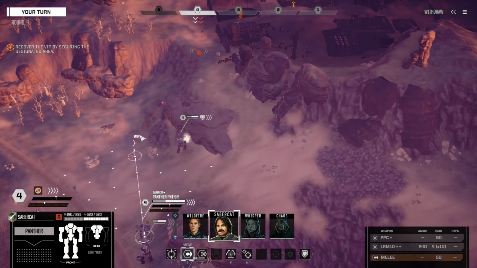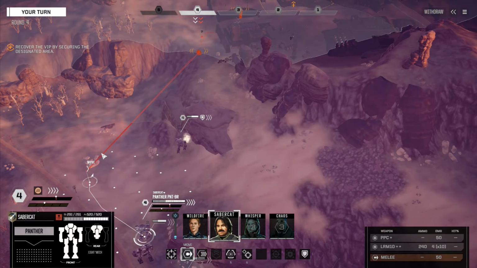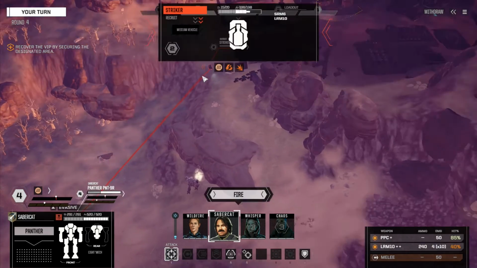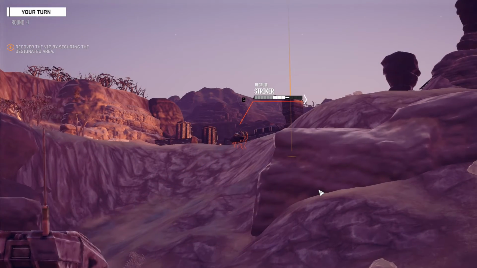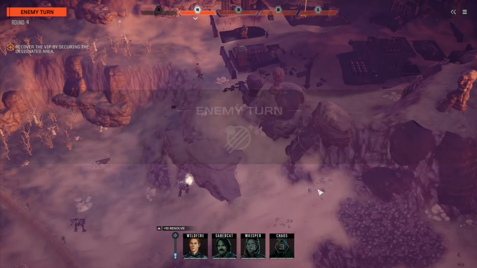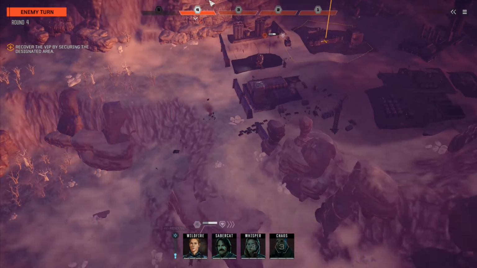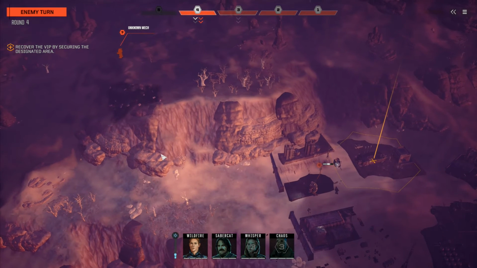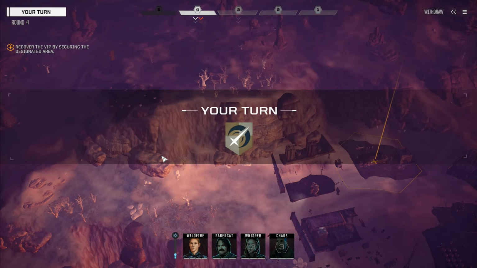Can he get line of sight on that tank? He can. Panthers are sturdy enough, I don't mind him being in line of sight, because a PPC should melt through him with one shot. Yeah. Excellent. No tank shenanigans today. Oh, they got another light. He's running for the hills.